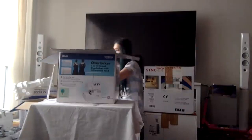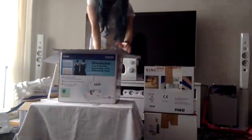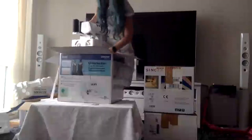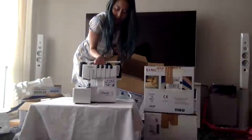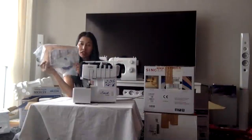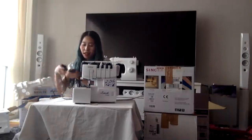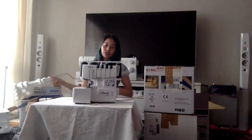Maybe I can put my sewing machine on here. Let's open it. They have so much fabrics because I put them all over here. Okay. Yay. So actually all of them come with this kind of CD. And same, I have these. Same as my other sewing machine. Ta-da, same, nothing different.